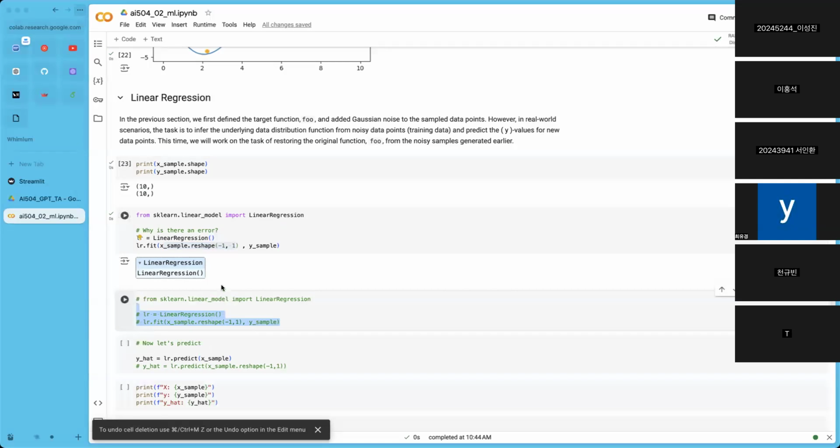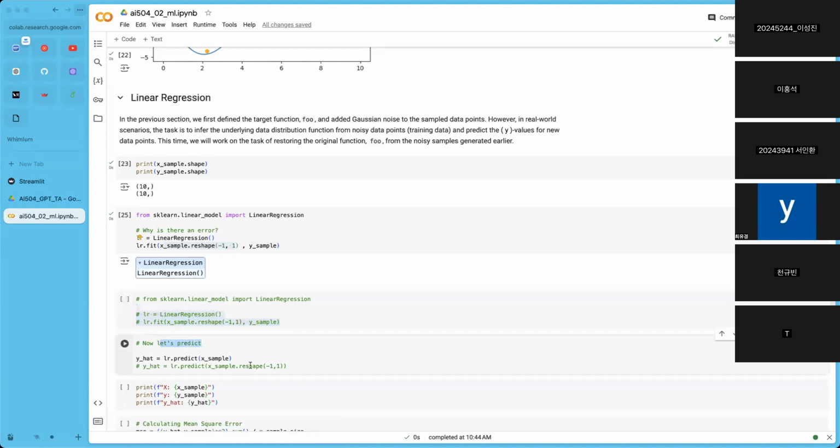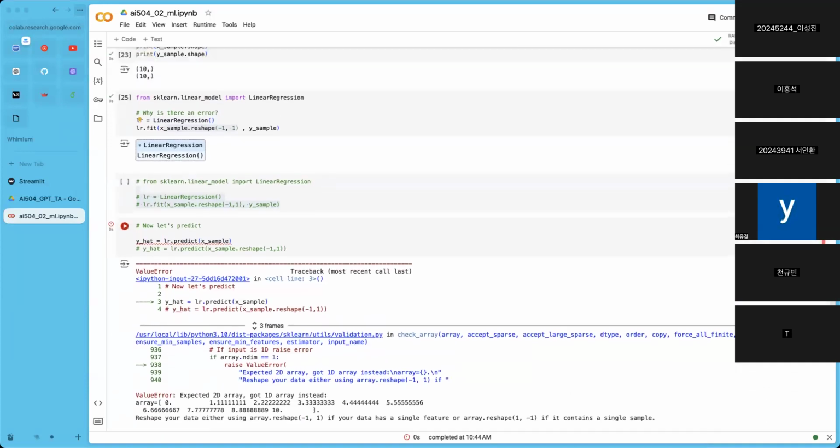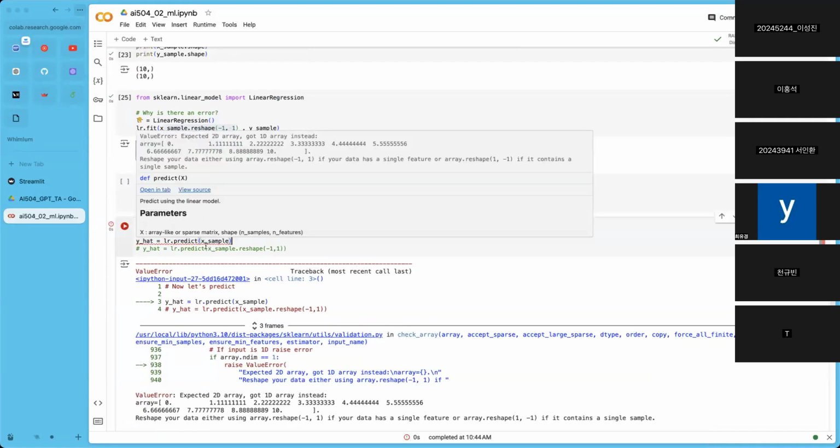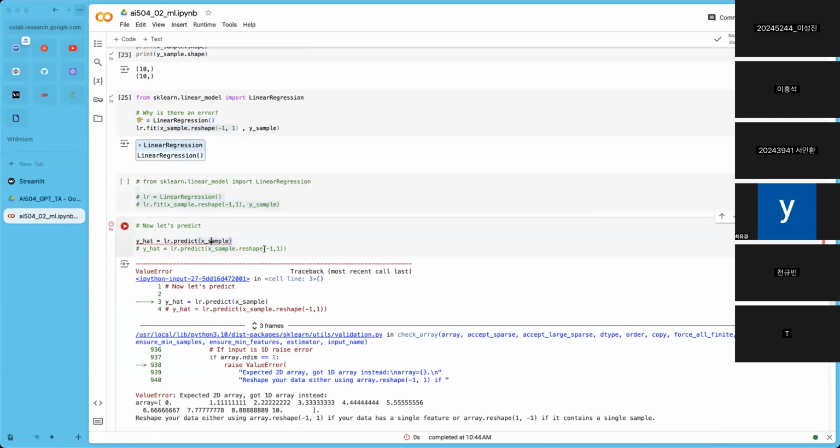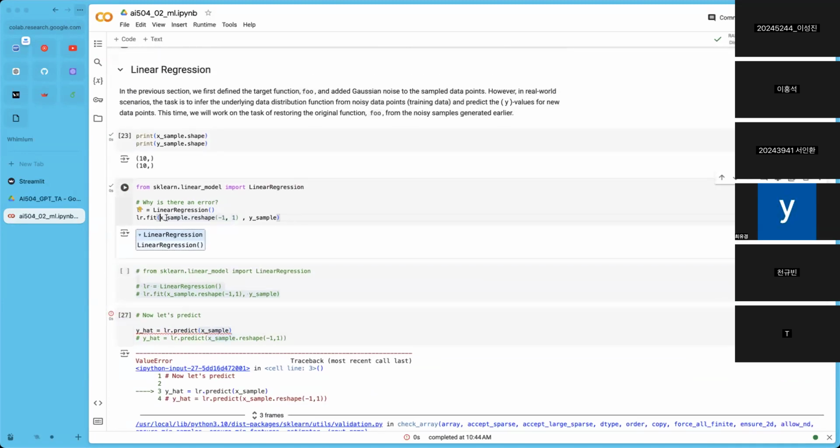You can think of it as just training. After we fit, we can predict a new data point. Let's input the example again and this time use predict. If you run this, there's also an error, because the shape of X in predict should be the same as in fitting, so it should also be reshaped to a two-dimensional array.